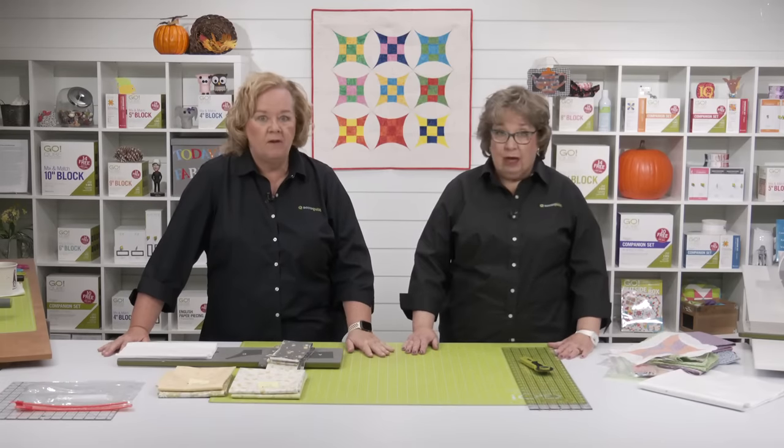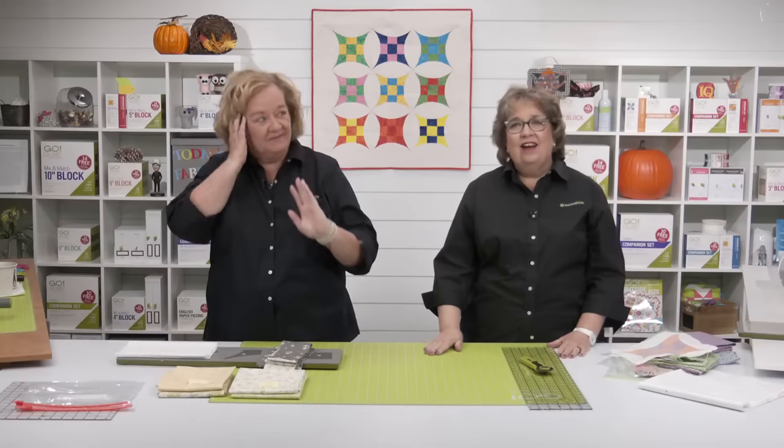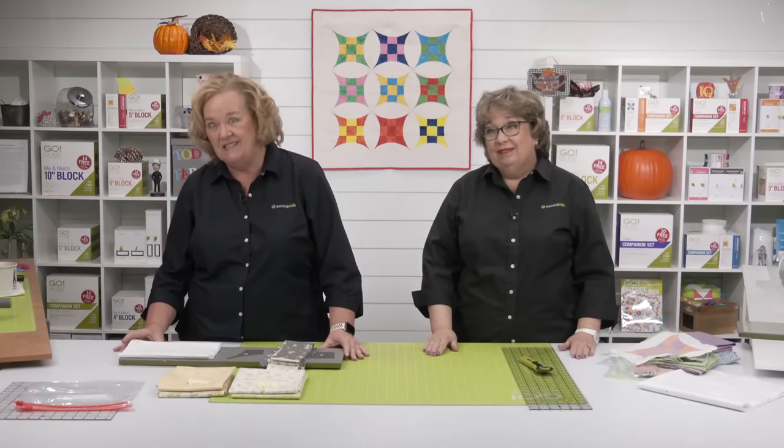Today we're going to show you how to cut and organize your pieces. And don't worry, we're going to have live question and answer all throughout the show with AccuQuilt Production Coordinator Mr. Brock Workman as our on-site moderator. He's not on camera — he's doing all of the things, the voice behind the curtain. They said I was just way too good looking to continue being on camera last week. If you have any questions, put them in the comments section and Brock will relay them to us.